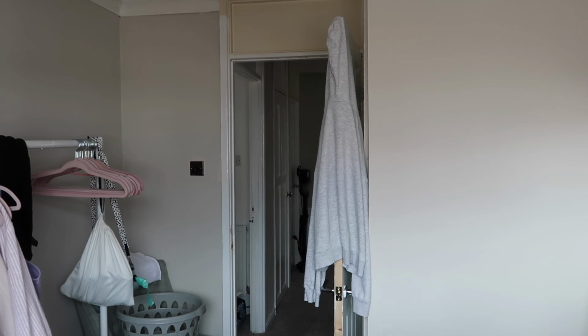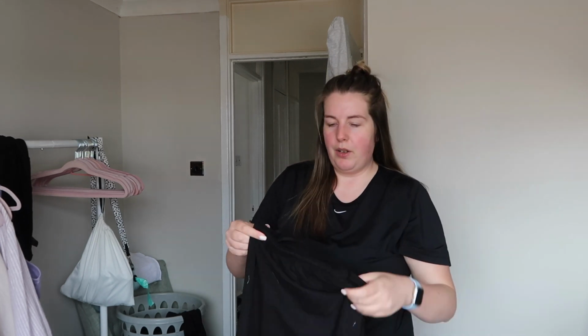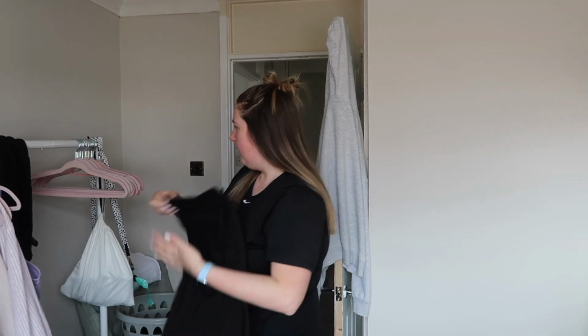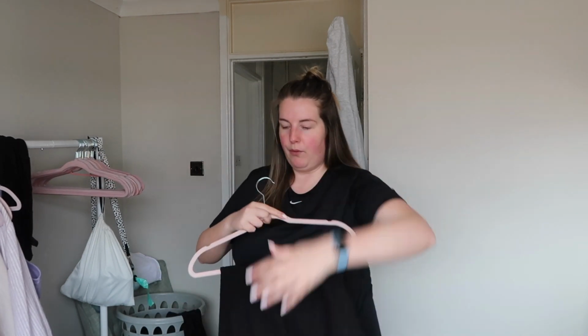So I really wanted this to be a little bit more, I'm still here by the way, I'm just putting stuff in the drawer. I wanted this to be a lot more actual prep and enjoy the build up to the holiday, whereas last time there just was no build up because there was so much else going on. The suitcases were literally packed about a day and a half before.